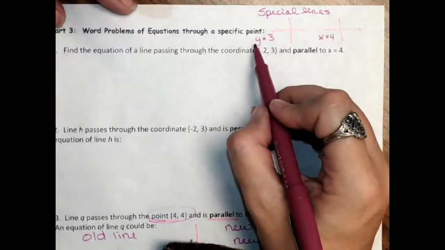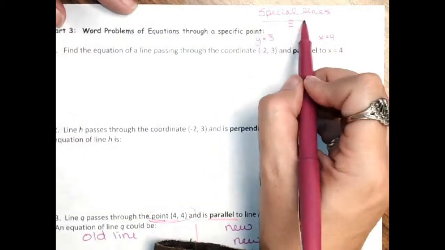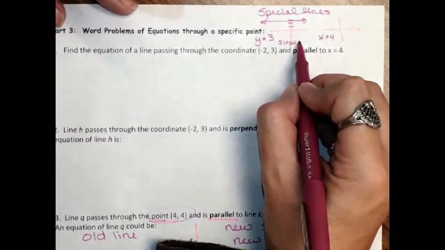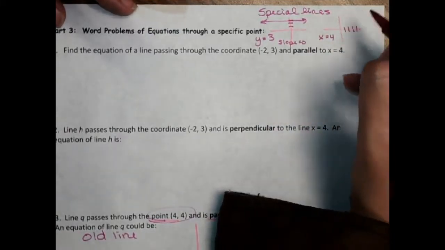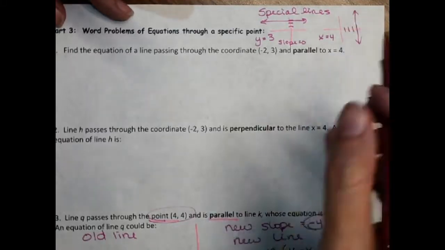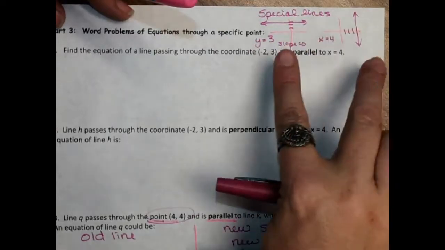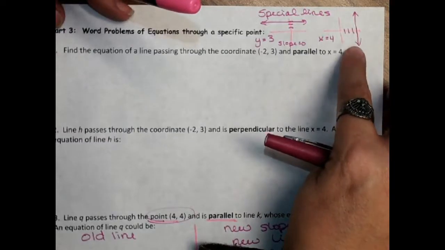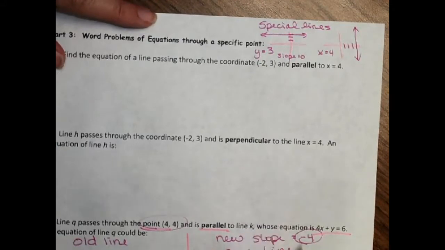If it's a line like y equals 3, you could even do that on your calculator, and you'll see that it's a line that goes across like this. It's horizontal. It has a slope of 0. X equals 4, I can't graph that on my calculator, and it goes up and down. It kind of makes sense if y equals goes across, x equals has to go up and down. And notice these are, in fact, perpendicular to each other, and this one's slope is undefined. So these are special lines because they don't work out the way the other ones were. But these are actually easier.